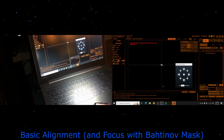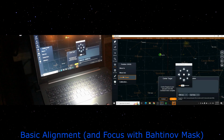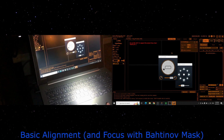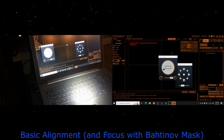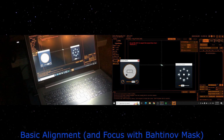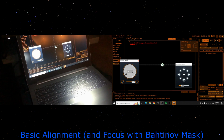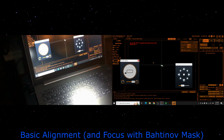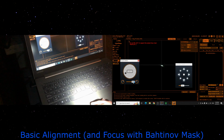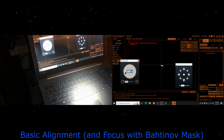So, I am going to go into my focus controls, bring up my focus control panel, and first of all, I'm just going to bump this up by 5. Okay, go to 90. And see where that goes. Okay, there goes my focus motor, in and out. Okay, looking at the results. I think that moved it a bit closer. Let's move it 5 more.